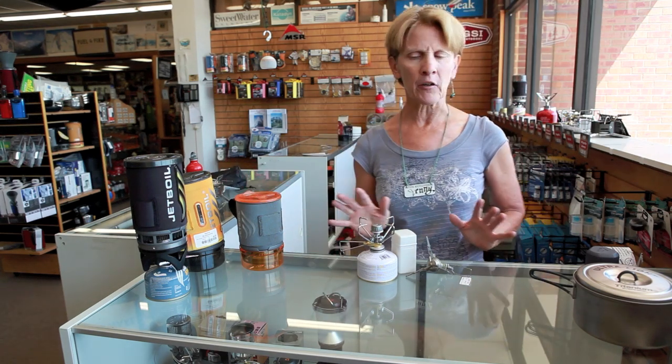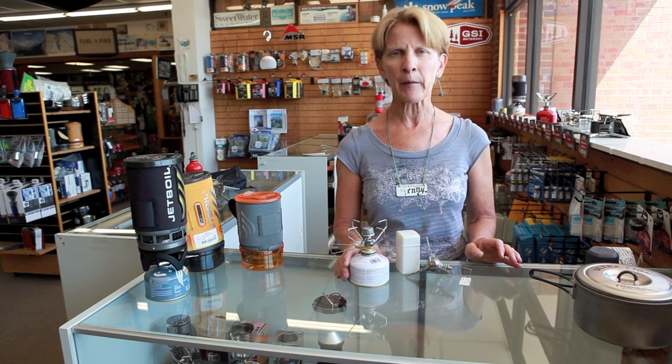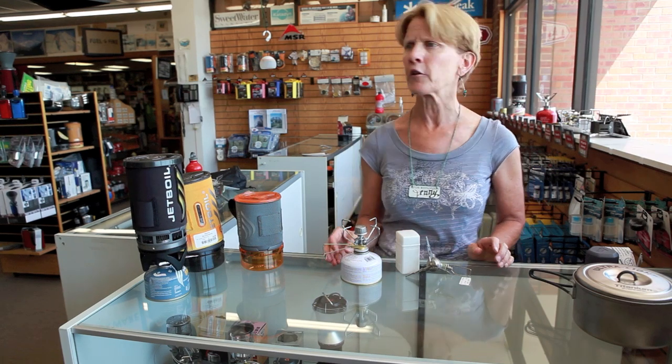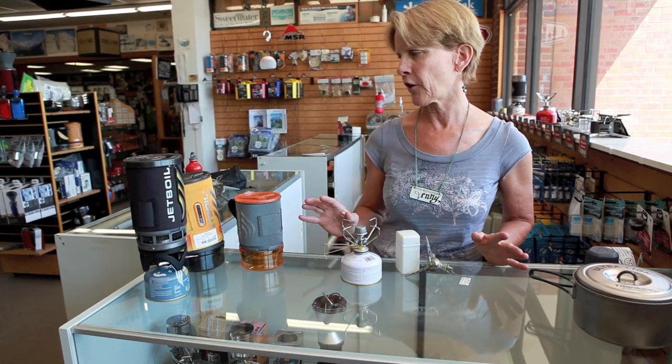What I have right here, all of these are canister stoves, which you need compressed gas for. These are great for any sort of backpacking. The only concern you need to worry about is if you're going to fly, you cannot carry these on the plane, so you'll need to buy your canister when you get to wherever you're going. Otherwise, they're all good stoves.